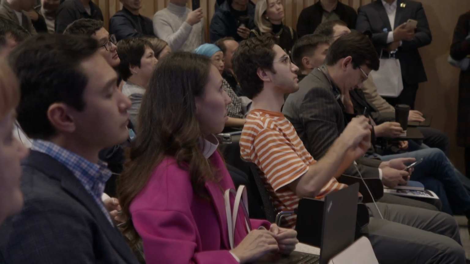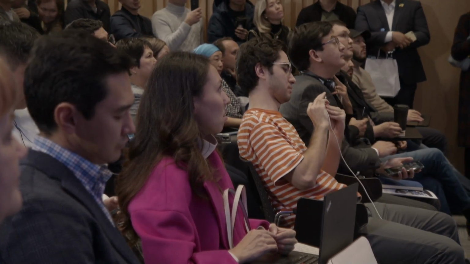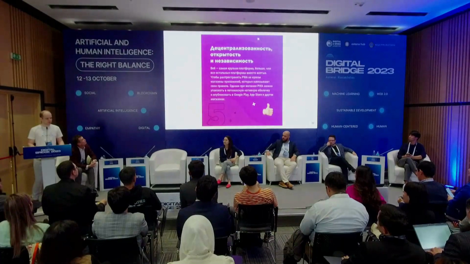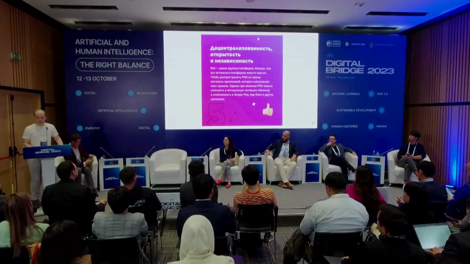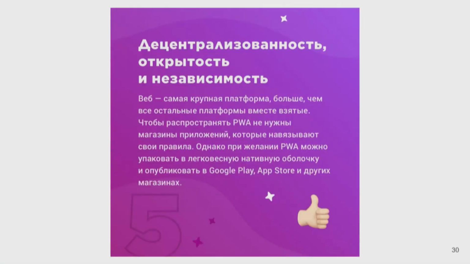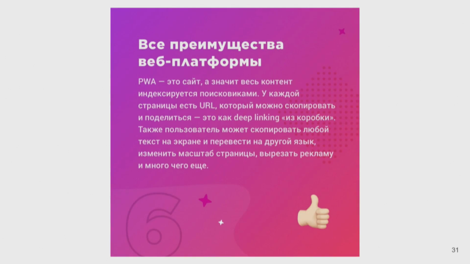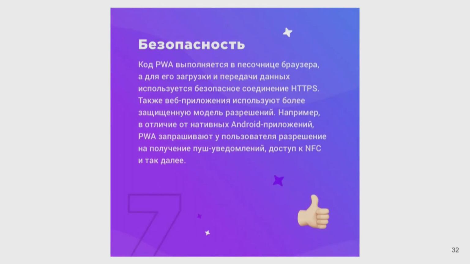And this is the example. You can compare a PWA with an Android app and iOS. They are decentralized, and for their distribution, you don't have to use any stores. However, you can pack them, and you can put them into Google Play or the App Store. So you can highlight the text, you can translate it into any language, and you have some links to pages. And this is safe because all this connection is encrypted, and they have a good system of permissions.